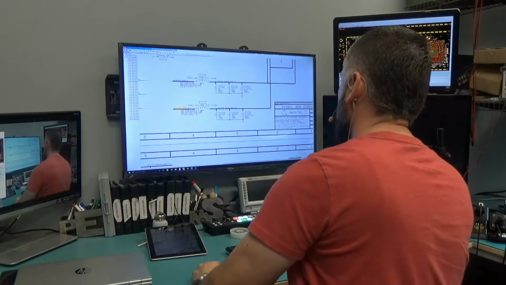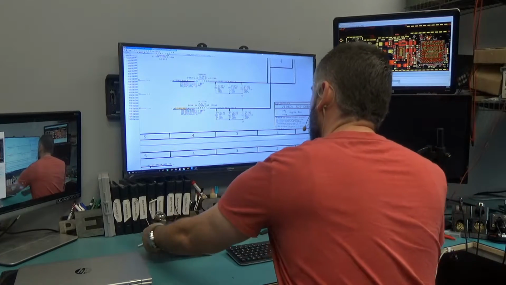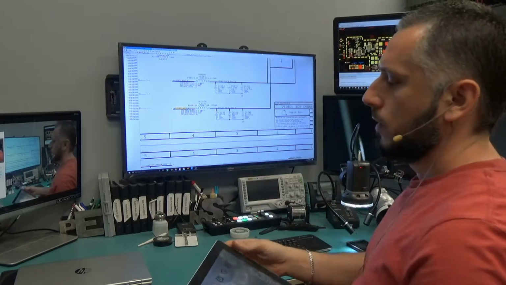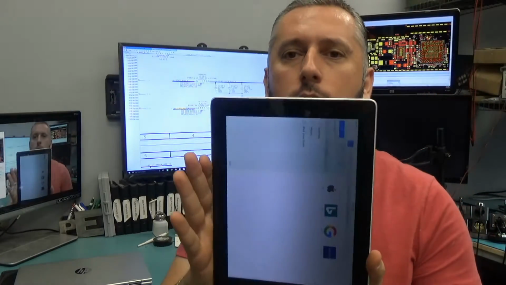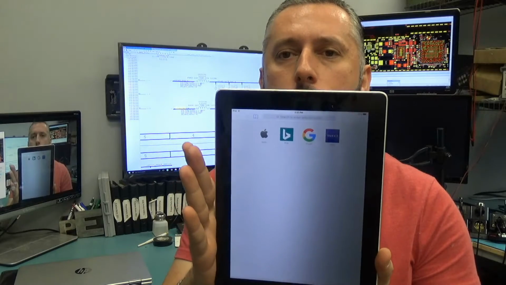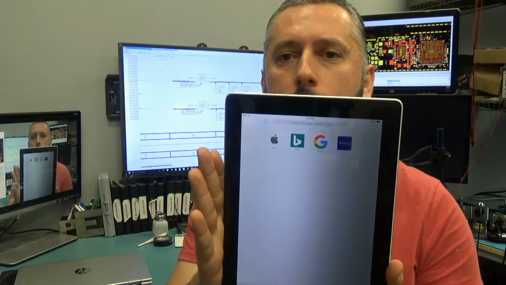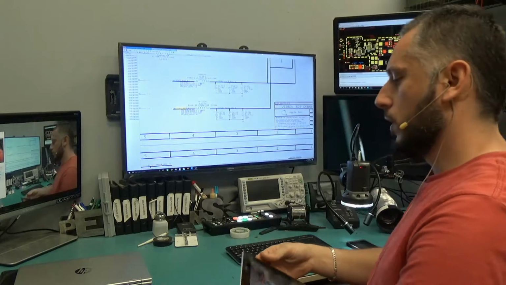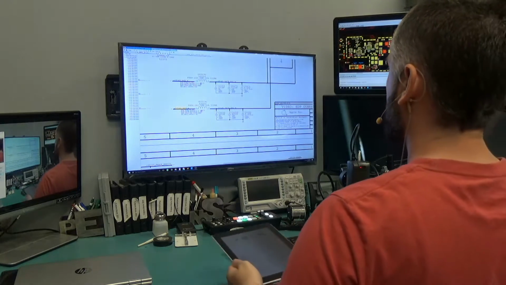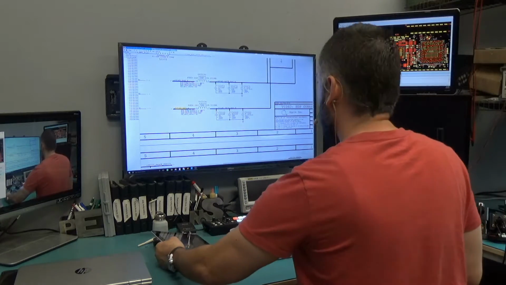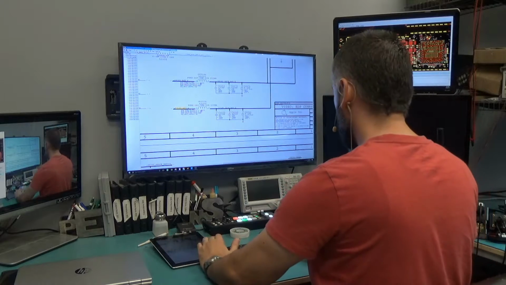Today we are working on an iPad 4 that was brought in by a local repair shop. The store changed the LCD for the customer, but as a result, you see a backlight issue now, where one side is bright and the other side is fading to black. This is a very common and well-known issue if you try to change the LCD or digitizer without powering off the tablet first. Let's take a look at the circuit diagram.